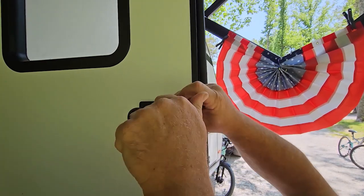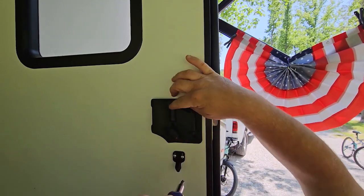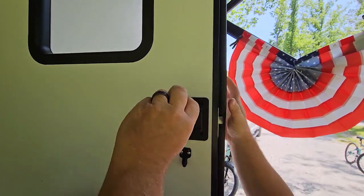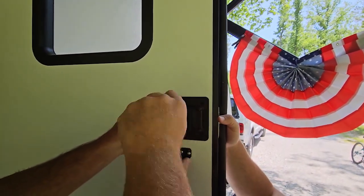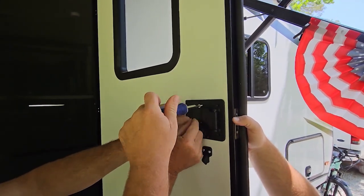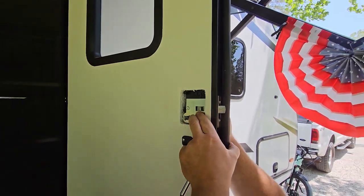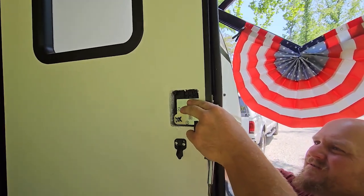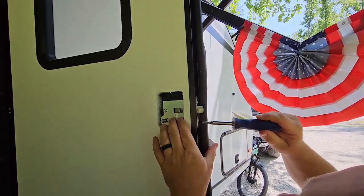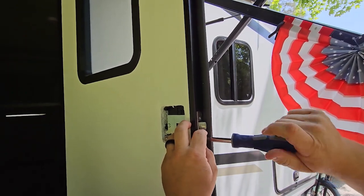So far, so easy. Being an awesome assistant here holding these bolts. I'll hold this plate if you get the other one. All right, I'm going to take this indoor plate off. Does that come right out or do we have to take off each piece? I love their instructions — it just says 'remove the old unit.'